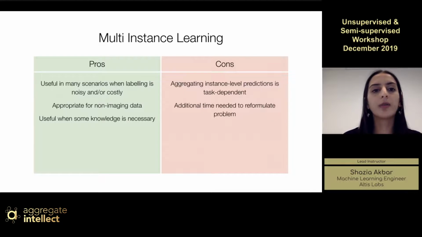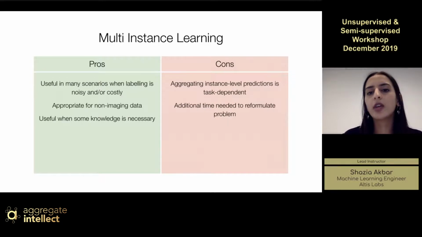And so secondly, I talked about multiple instance learning, which is very useful in scenarios where you need some knowledge from an expert, such as in the medical domain, where even a tiny bit of knowledge from an expert could help your model. It's appropriate for both non-imaging data and imaging data. It's definitely being used in text data a lot. The original paper from 1997, which talked about multiple instance learning, was working with drug discovery techniques, looking at molecules within drugs. So if you're working with non-imaging data, definitely have a look at multiple instance learning. You'll find a lot of different techniques out there for lots of different types of image data. Non-image data.